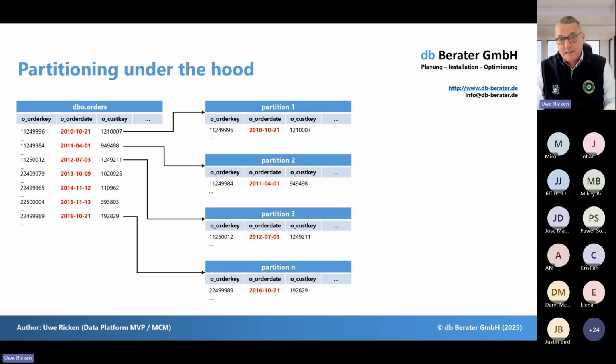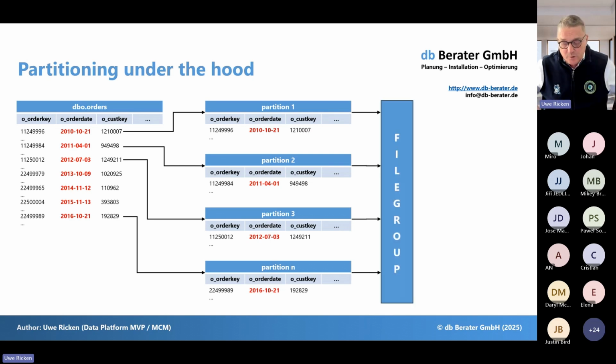The next part is a very important part: how you distribute the logical implementation into a physical design. What we have in SQL Server is the division between the logical and the physical part by a so-called file group. A file group is nothing else but a container. So this is the logical part, but behind it we create our physical implementation. By default, when you create a new database, you only have one database file, and that's it. But I think most of you know how you can scale the workloads in your databases when it comes to contention on system objects, for example. You all know about TempDB.